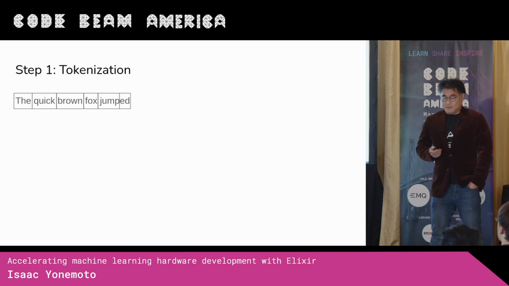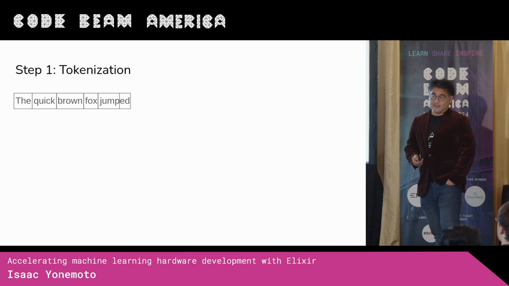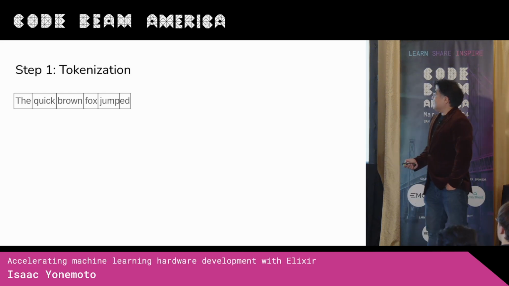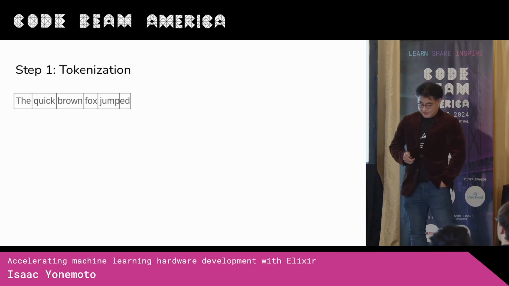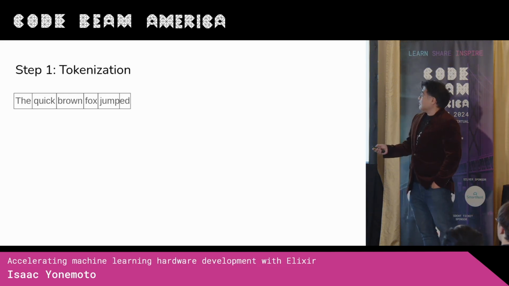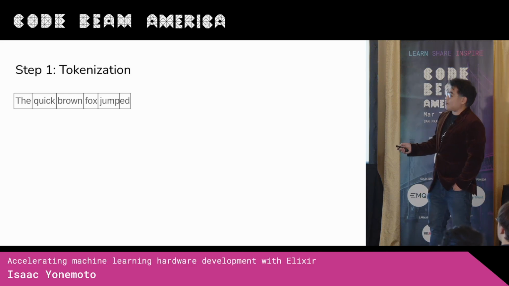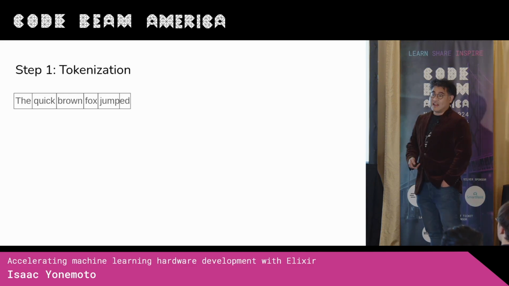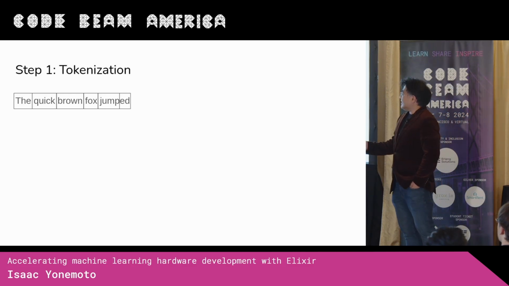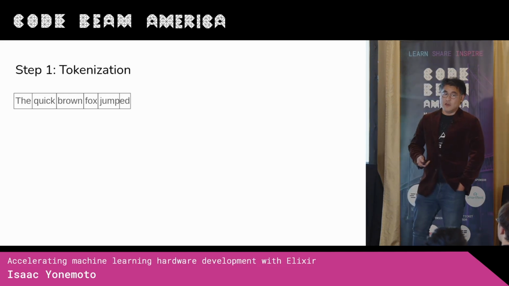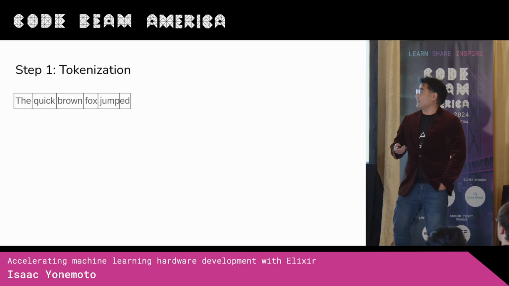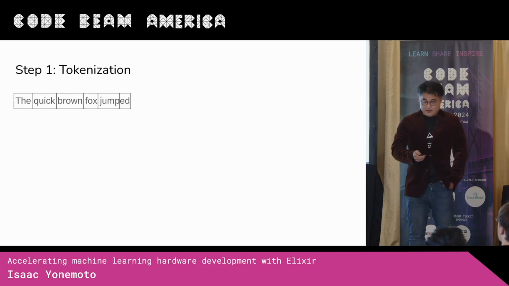The first thing we do is a step called tokenization, which is to break down your text into units of words. They're not necessarily whole words. You should think of this as a compression scheme. Sometimes you get suffixes or prefixes, especially if they're repeated a lot. It doesn't make sense to have a different token for jump and jumped. But because ed is a pretty common suffix in English, you can just reuse that as a token, and there might even be some semantic meaning there that we can take advantage of.